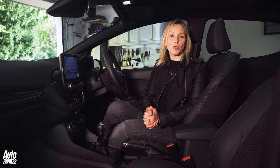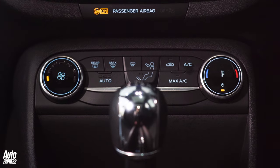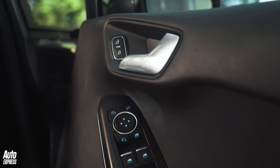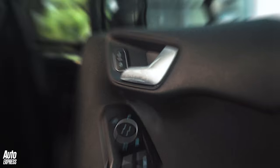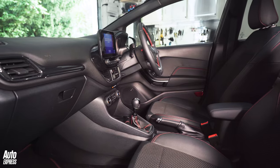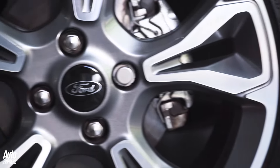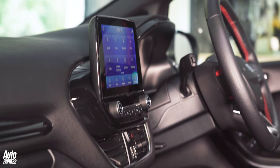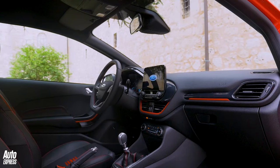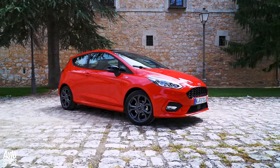When it comes to levels of equipment, things start with Style. You get air conditioning, Bluetooth connectivity, and electric front windows and mirrors — a pretty good starting point. Then, depending on the year of the Fiesta you're looking at, there's Z-Tech or Trend, which welcomes alloy wheels, Apple CarPlay, and a 6.5-inch touchscreen. After that, there are Titanium models with larger touchscreens, cruise control, and keyless go, which allows you to start the car and drive off with the key buried deep in your pocket.